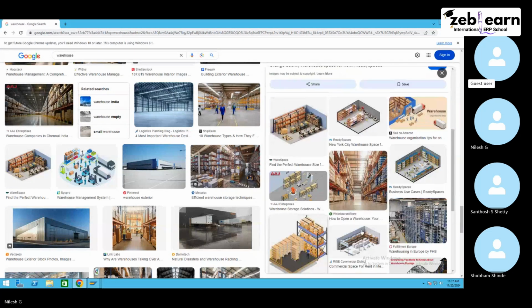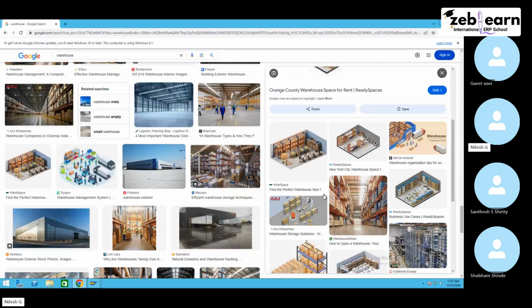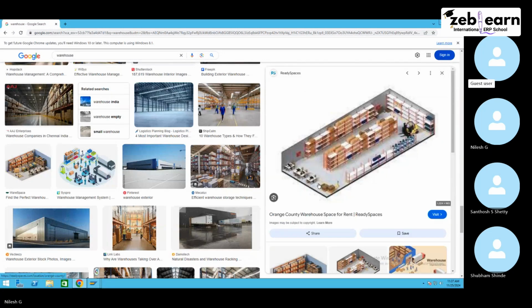Yes, where we unload the material, and then here we'll use next to empty or addition to stock like that.